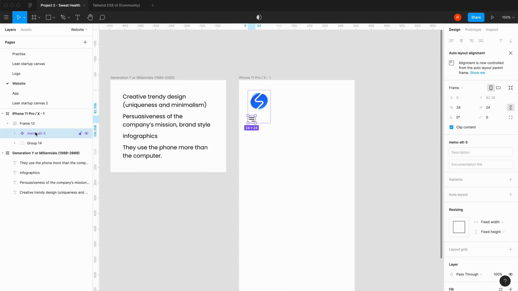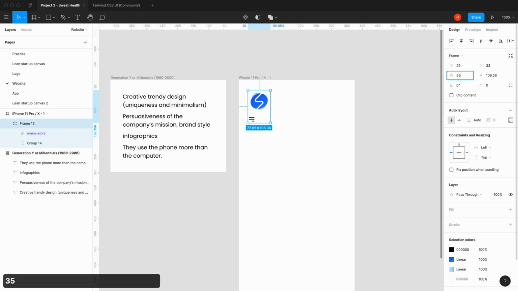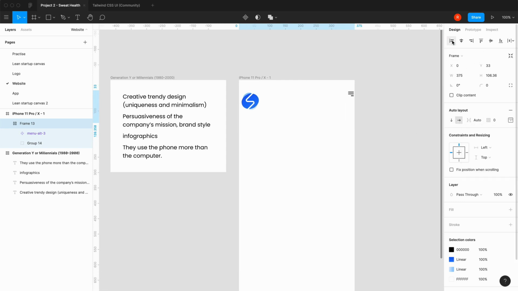We are going to change this slightly. This is a flex box as well, space between. We are going to then say fixed, and let's say a width of 375, and we need it to go to the right. We align it, okay, this is pretty nice.